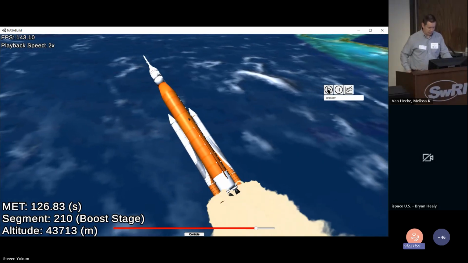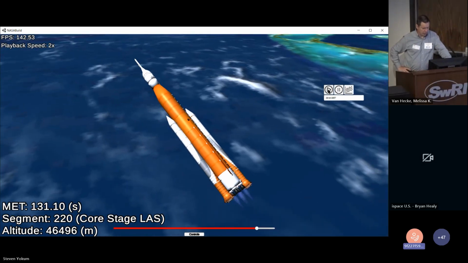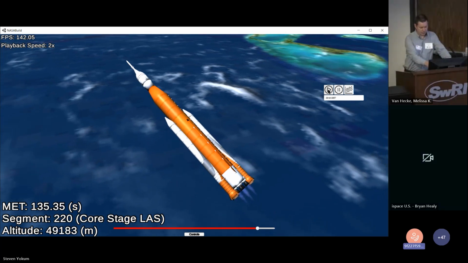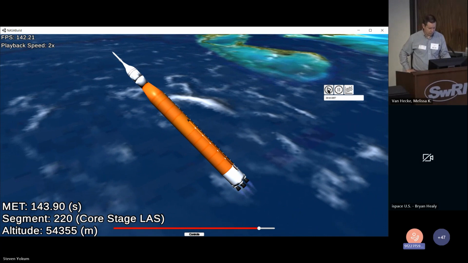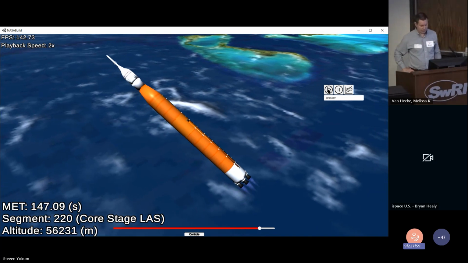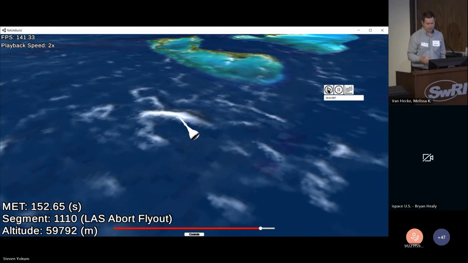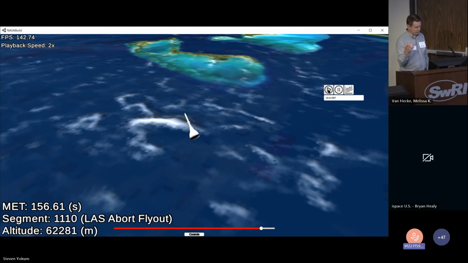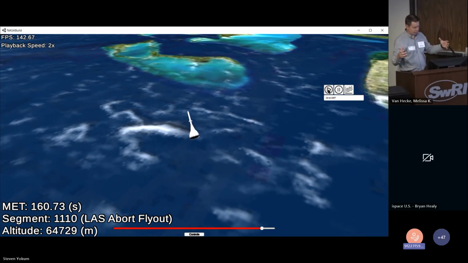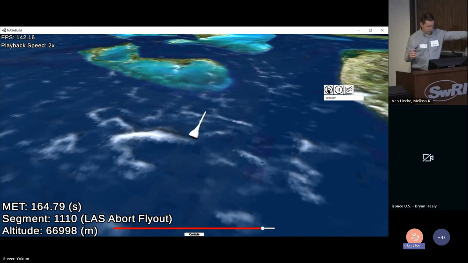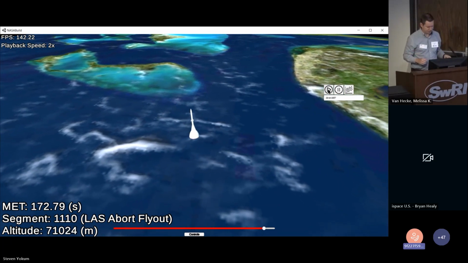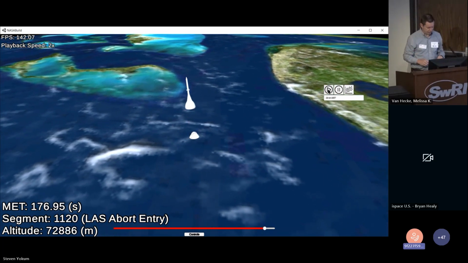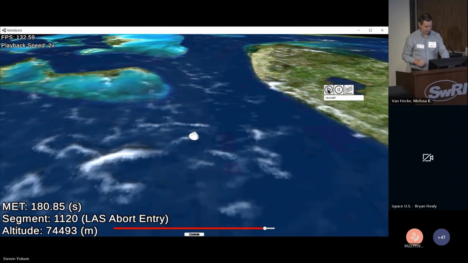We're going to see the SRBs shut down and come off. So now you just have the RS-25s running here at 1:48. There's going to be this catastrophic abort. There it was. Now you have the launch abort system pulling, shrouding the Orion crew capsule. You can see we're now in a segment that signifies abort. The altitude is still increasing.